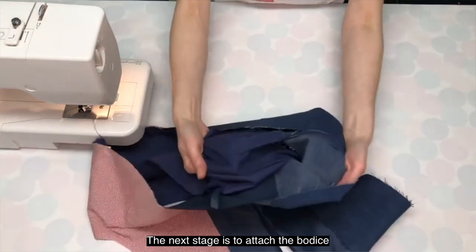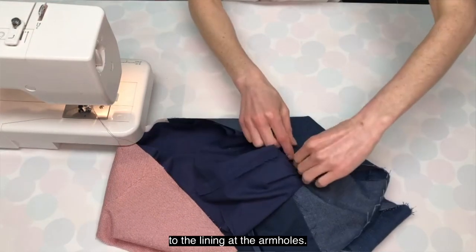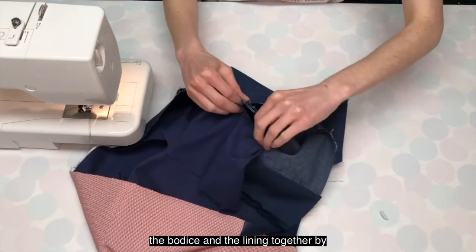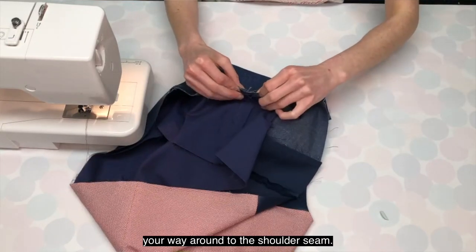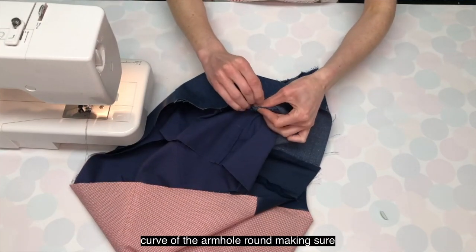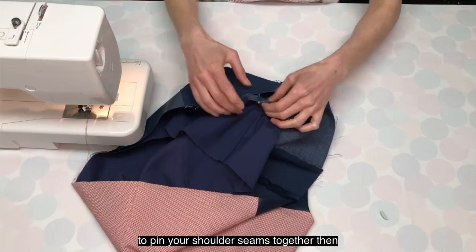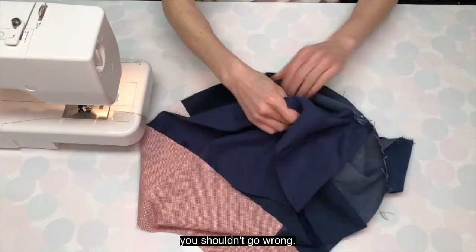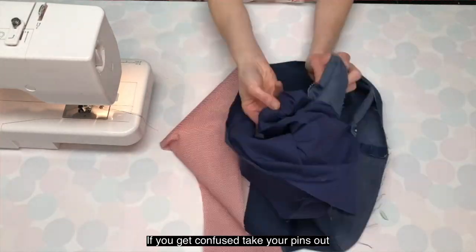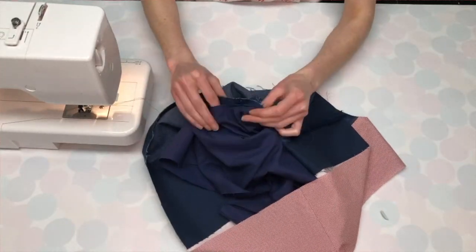The next stage is to attach the bodice to the lining at the armholes. With right sides together, start pinning the bodice and the lining together by matching up the side seams and working your way around to the shoulder seam. If you start at the underarm and follow the curve of the armhole round, making sure to pin your shoulder seams together, then you shouldn't go wrong, although it is easier said than done. If you get confused, take your pins out and start again.